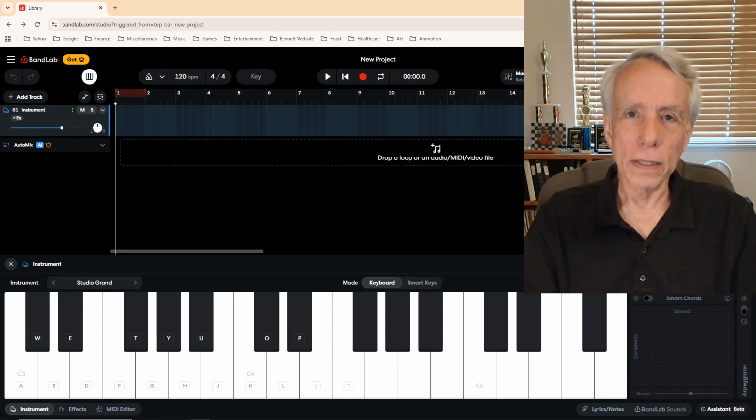Last, I wanted to talk a little bit about my setup here. The software you see in the background is BandLab. It's a free digital audio workstation that runs in your browser, so you can get it up and running right away. You don't actually even need to download anything. And even the keyboard can be used. Well, first of all, I should say there are different kinds of tracks, so you don't have to use a keyboard.